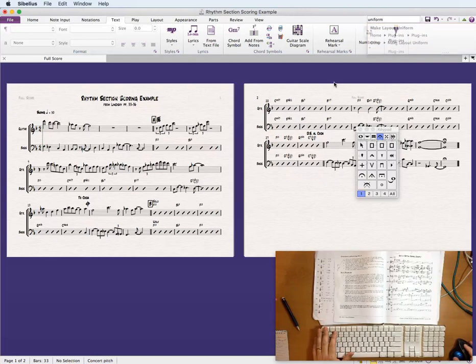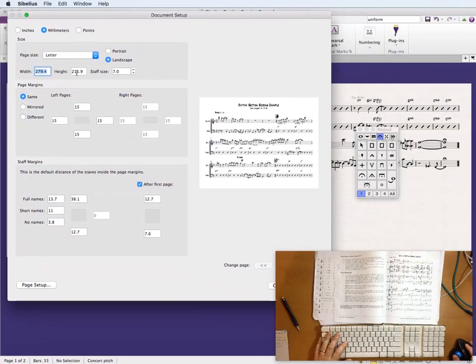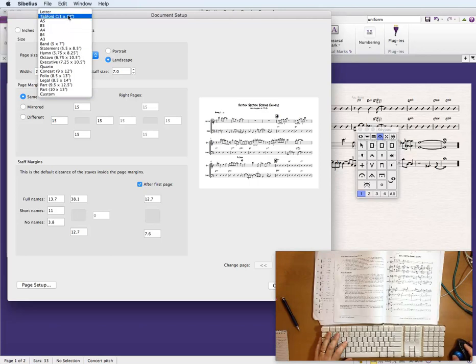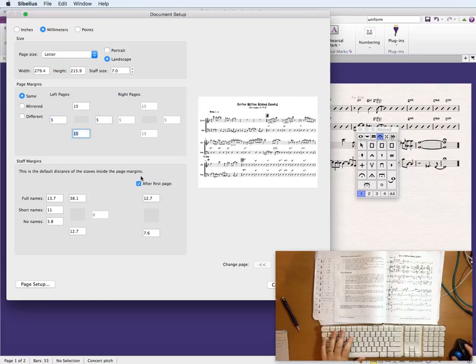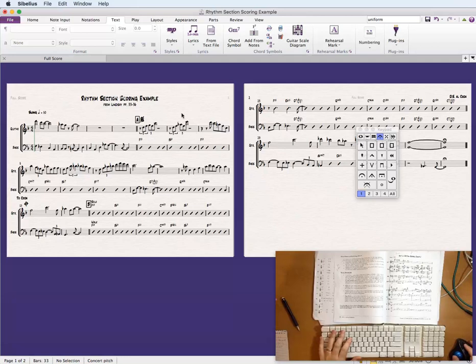What I first want to do is jump to the document settings. So that's a matter of Command or Control D to bring up document setup. And one thing that bugs me is that by default we get these really, really huge margins in Sibelius. So I like to select, you know, same here. The page size is going to be letter. We're using letter size paper. I mean, a lot of copyists will use A4 or, you know, other sizes of fancy European paper, but we're, you know, 9 times out of 10 we're dealing with letter size paper here in the United States. So I'm going to select 5 here and 5 over there, give myself a little less in the way of margins, and hit OK.